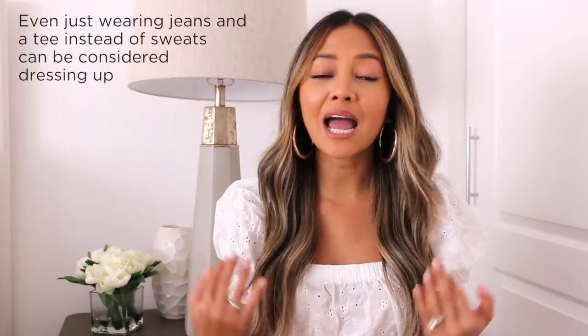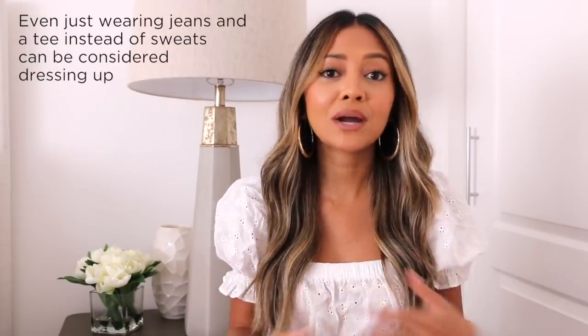My next style secret is to dress up even if you're just running errands or going to the grocery store. I like looking cute no matter where I go, even if it's the gym or the grocery store, because that's going to set my overall mood for the day. Even if I'm in a bad mood, if I feel put together I'll feel a little better about myself. Having this mindset will keep you in that habit, and sooner or later dressing up will be a lot easier because you're already used to doing it.